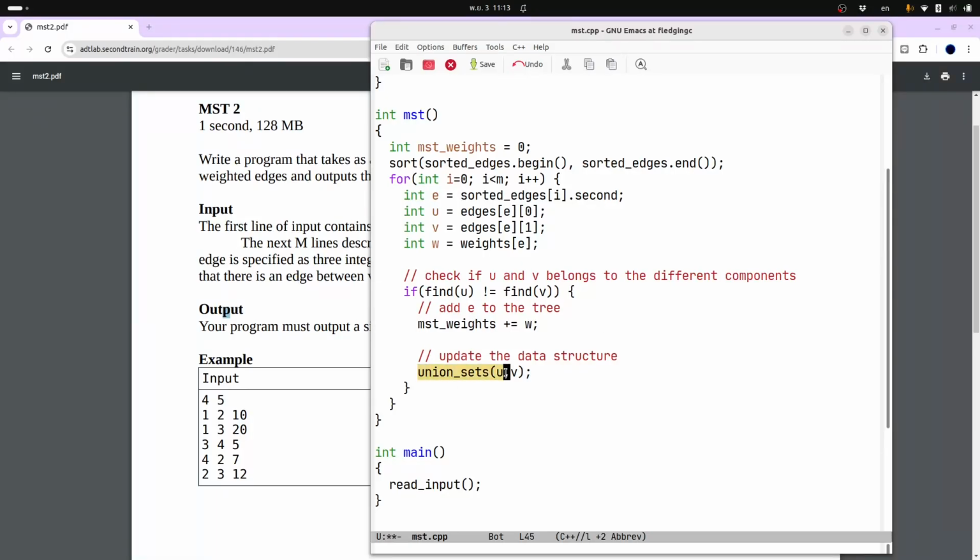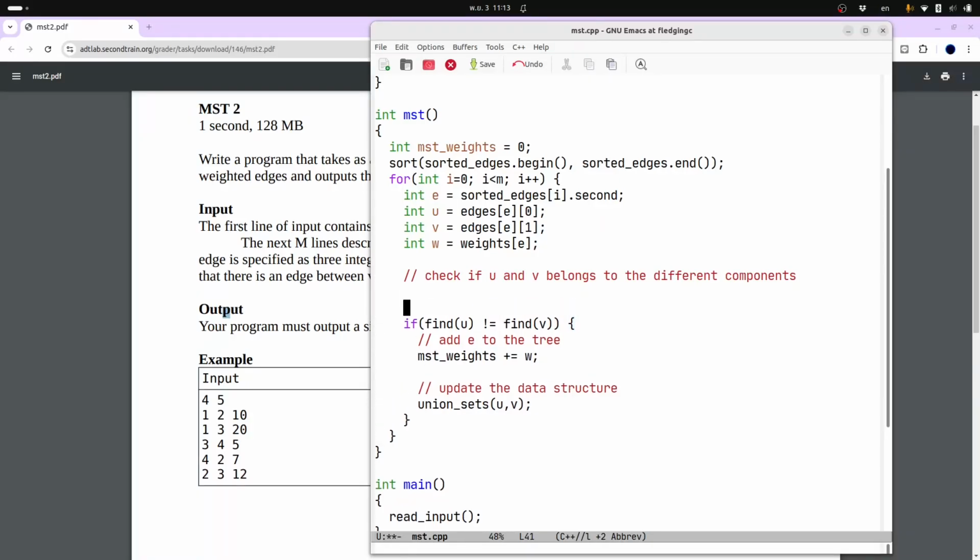In our procedure, when we call union set, we typically want to pass the set ID to the union procedure instead of the elements U and V themselves. So we would rewrite the whole thing like this.